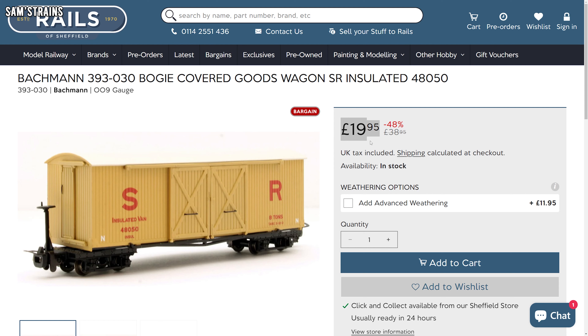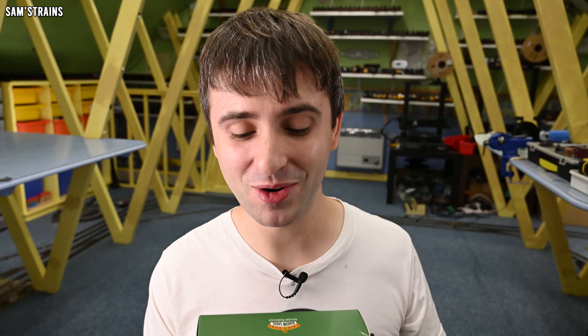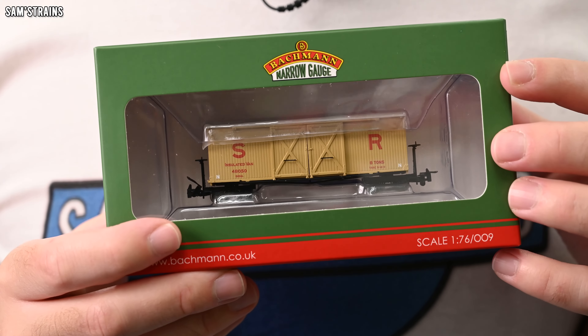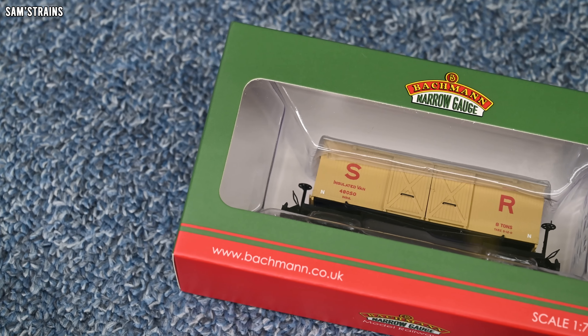Today I've decided I want to try something a bit more substantial in narrow gauge 009, so I'm looking at this. It's also made by Bachmann and it's a covered goods wagon which, as you can see, is so large that it actually has bogies. So this is an 8-wheel wagon. I've tried to find out more information about it but there's not very much out there. I'm wondering whether this is a generic wagon by Bachmann, because they've produced it in a whole load of different liveries that all seem kind of disconnected from each other. So if anyone's got more information on these in real life, please do let me know.